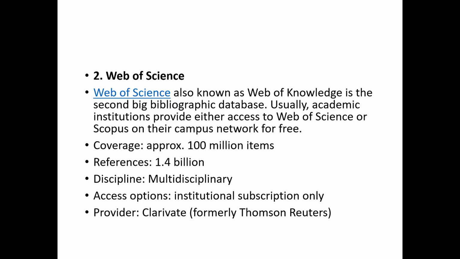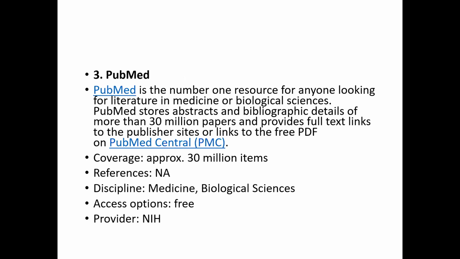And the access option is institutional subscription only. That means you cannot access these websites at a personal level. You need institutional subscriptions. So Rajaratnam University also has the institutional subscription, and the provider is Clarivate. So the publisher is Clarivate, formerly Thomson Reuters. So Web of Science is another good source.